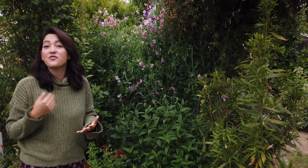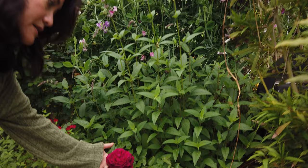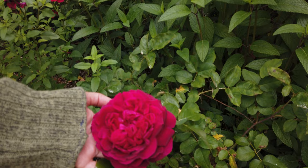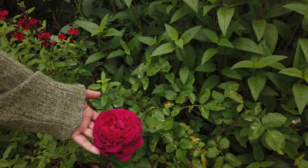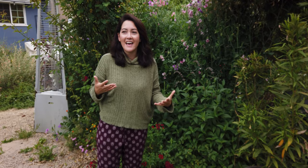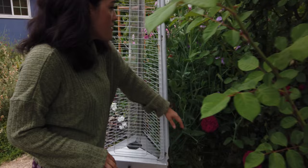Down here is actually one of the newer roses — brand new, this is the first season for it. This is Munstead Wood, which is supposed to have an amazing old rose fragrance, and I can kind of smell it in this first bloom. One thing to keep in mind with roses like this is that the first blooms can always be a little awkward — they don't always look like you see them in catalogs. You're not always going to get all those characteristics in the first bloom; it's still struggling to establish.